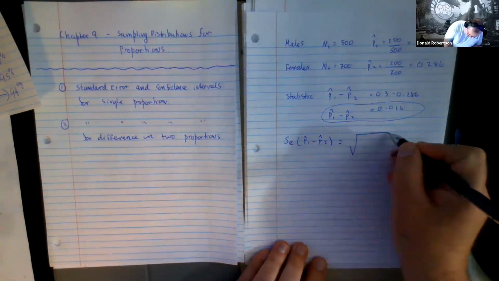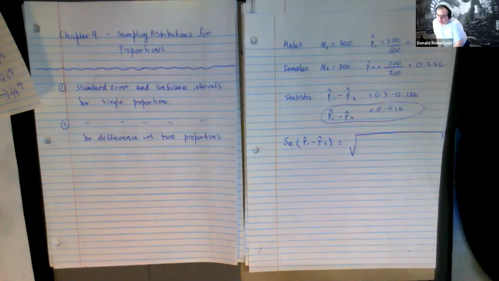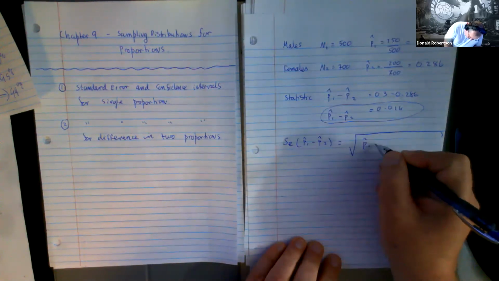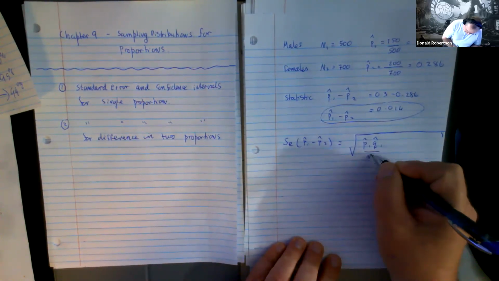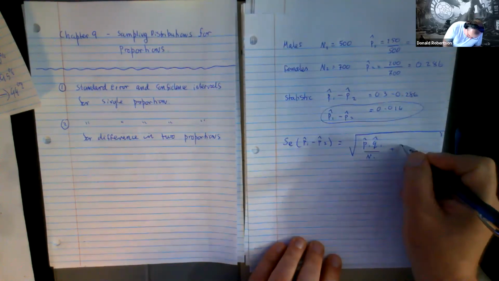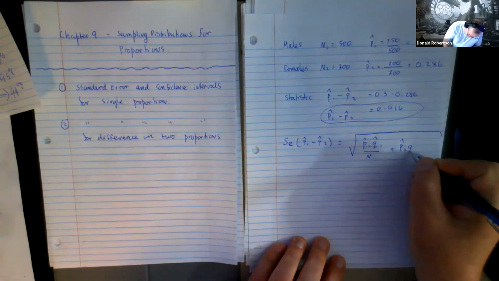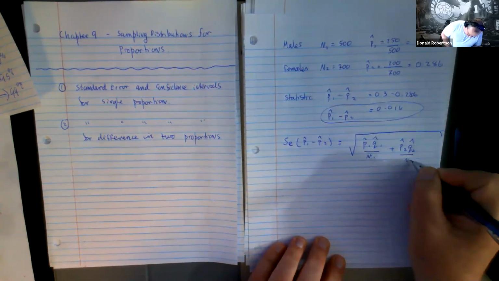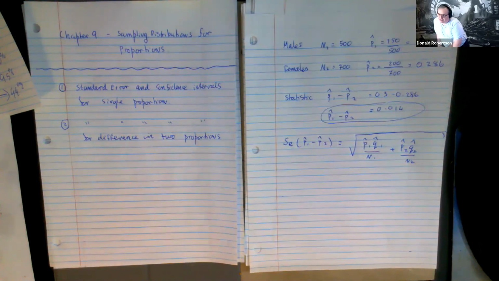It starts off the way you think it's going to start off. Can you remember p-hat q-hat over n? Remember that guy? It looks like that. It's p1-hat q1-hat over n1 plus p2-hat q2-hat over n2. Does it kind of make sense why that formula would be a bit from each added together? But saying that, isn't it one ugly looking formula?